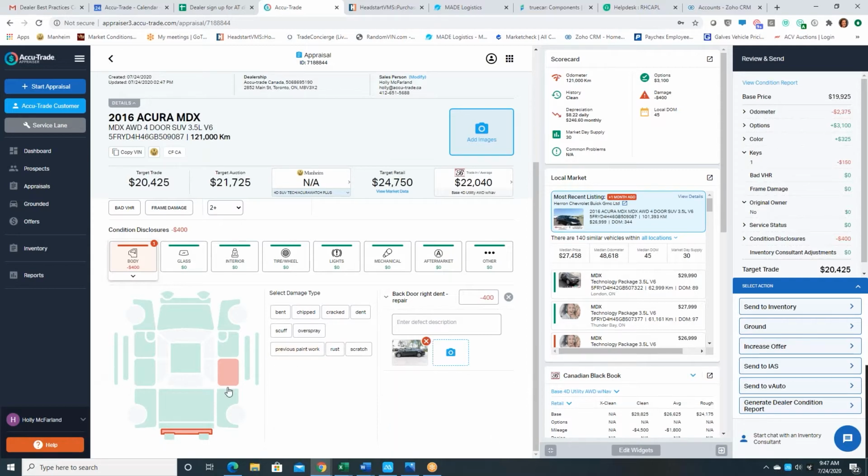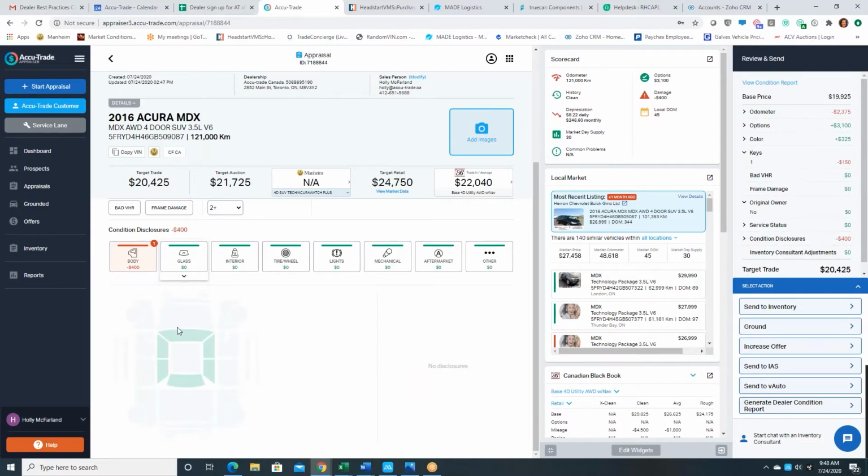So you simply continue to walk the vehicle and note anything. We do drill down as far as any mirrors on the vehicle and, of course, headlights or taillights, anything wrong or broken, missing with that as well. Next, you will move on to the glass of the vehicle and note anything that is wrong with the windshield, the rear glass, any chips, any replacement, any power windows inoperable, and how, again, this price affects this VIN.